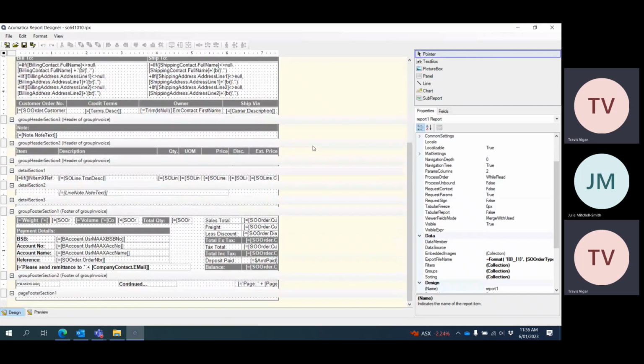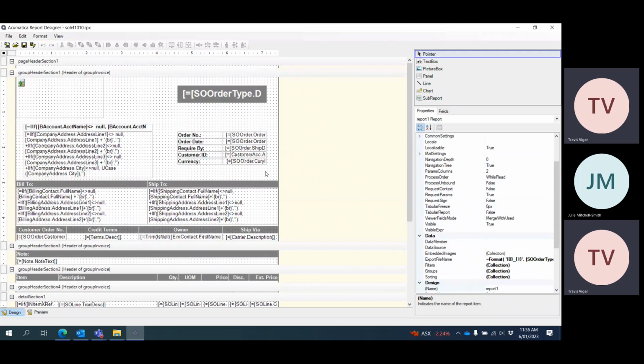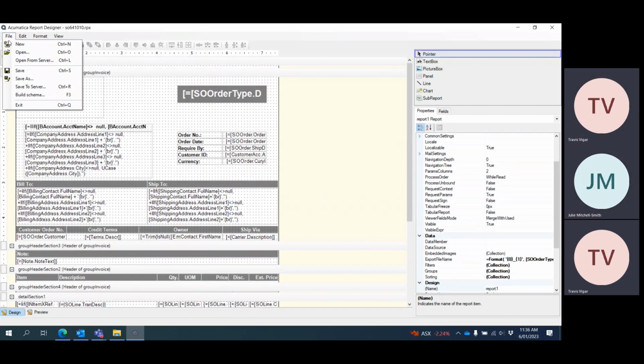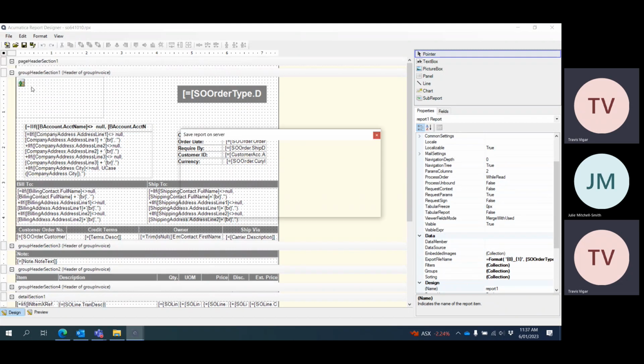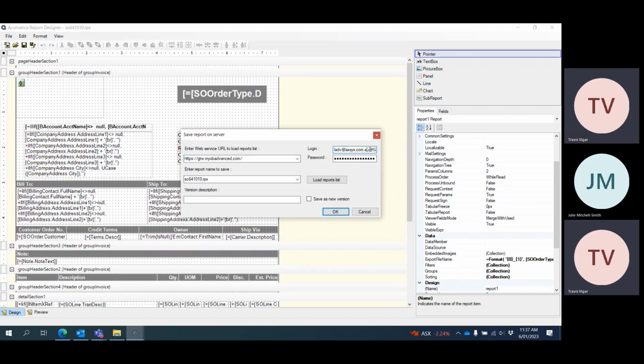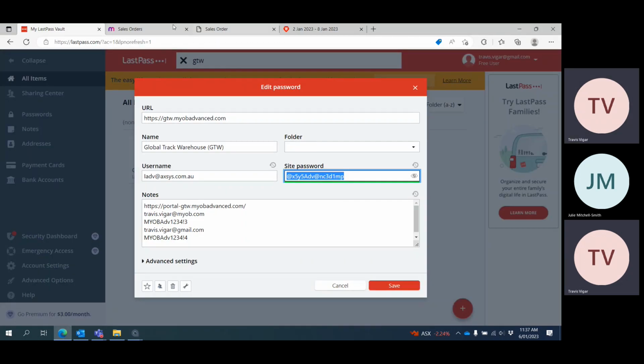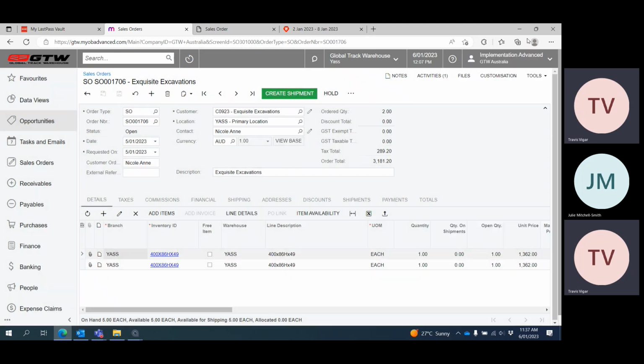So then the first step would be to save this form back to the European tenant. If you go File, Save to Server, and instead of GTW Australia there, you want to have GTW Europe.